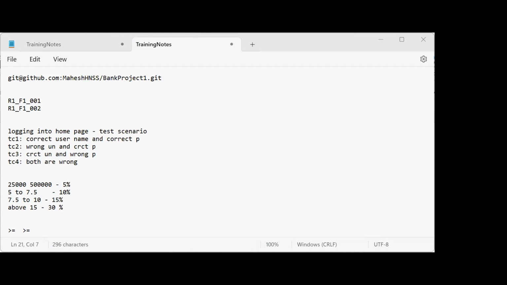So here, what is the boundary? For this example, 2 lakhs 50,000, you need to check 2 lakhs 49,999. Till the minus value you need to validate. The system should not accept less than the value. So your testing should always be at the boundary of -1 and +1. So for 2,50,000, the -1 value, how much is it? You need to do all types of testing.